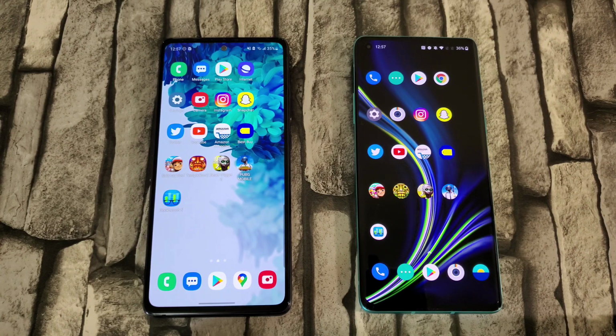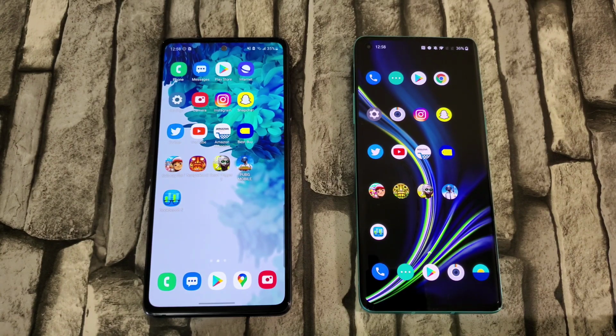I did hear some comments about how it might be the battery optimization thing. However, those are all turned off right now. They're both on high performance mode, and I guess whatever the mode was called on the OnePlus 8. So we shouldn't have these reloads happening. As I said, just let me know in the comments below.